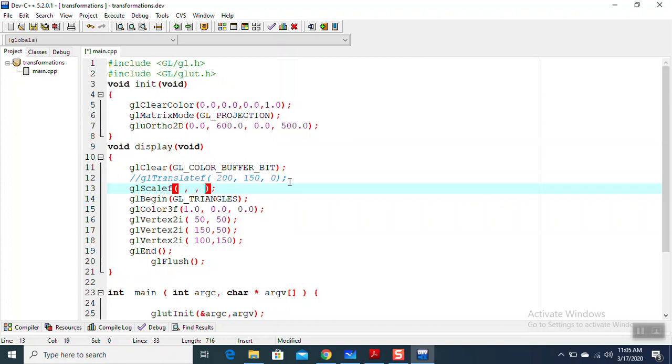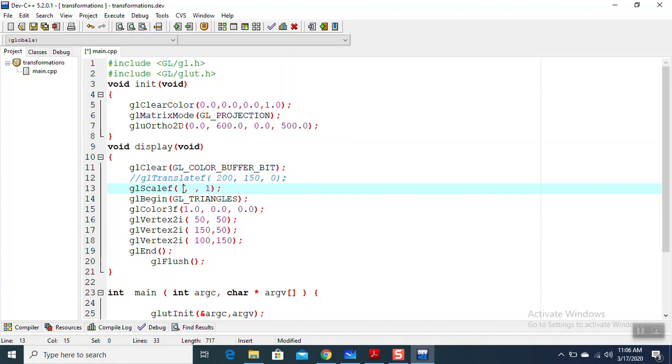As we know, in translate we are adding, and in scale we are multiplying these factors. When multiplying, we keep z as 1, because anything multiplied by 1 remains the same, and as we are not doing anything on the z-axis, that's the reason we keep the scale there as 1.